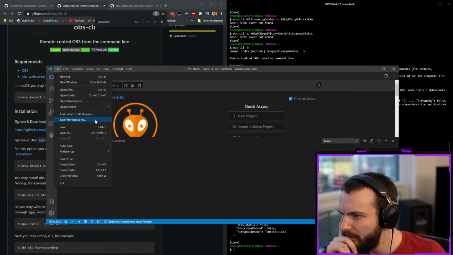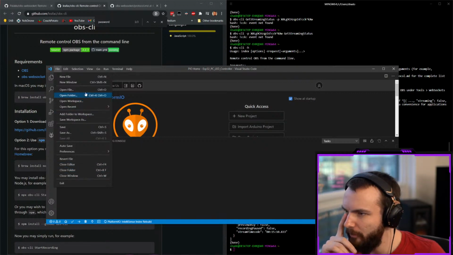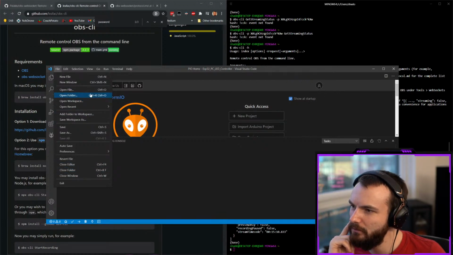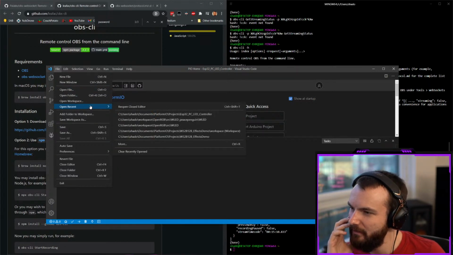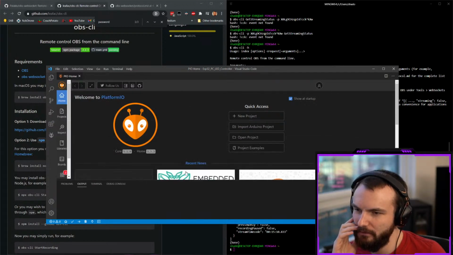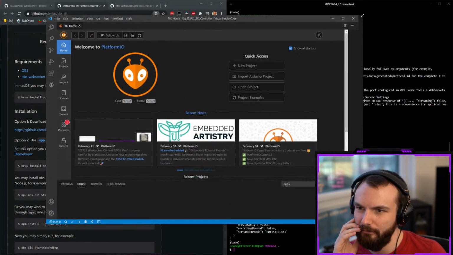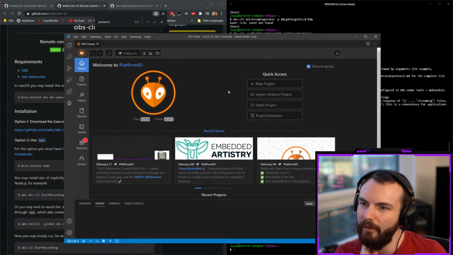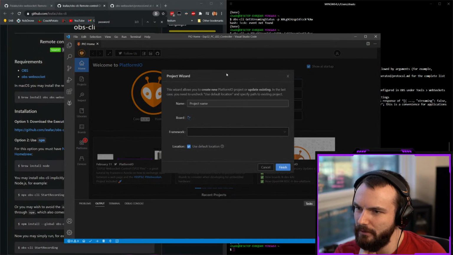Add folder to workspace. Open workspace. It's like, how do I create a new workspace? Is that a thing? New project. That's what I want, so let's start with that.